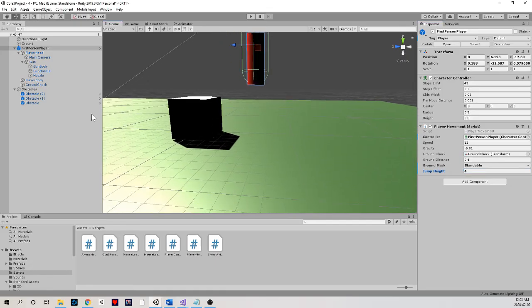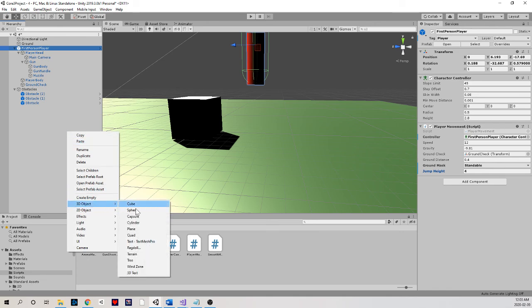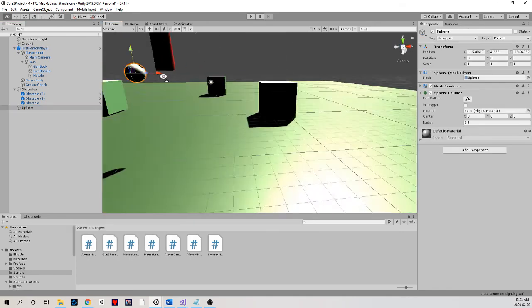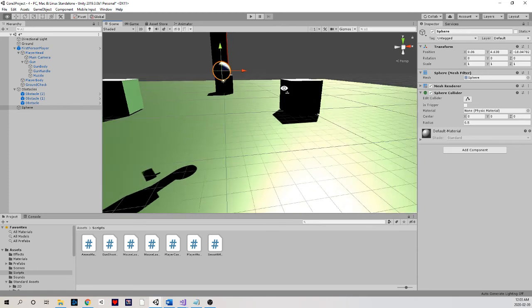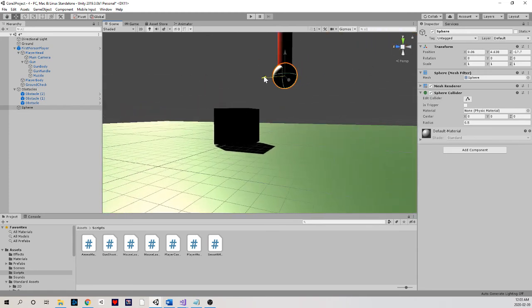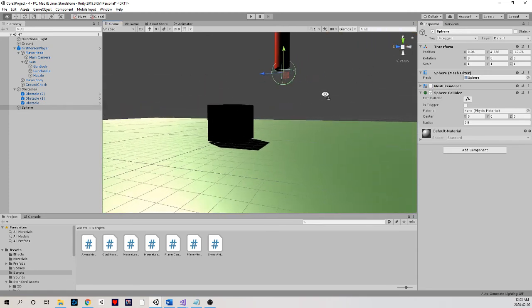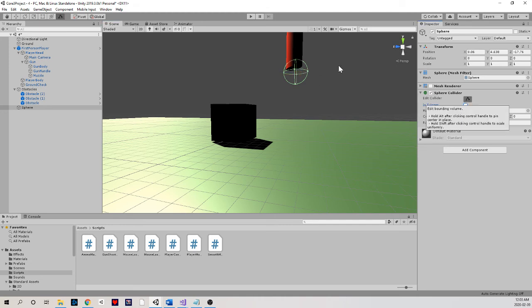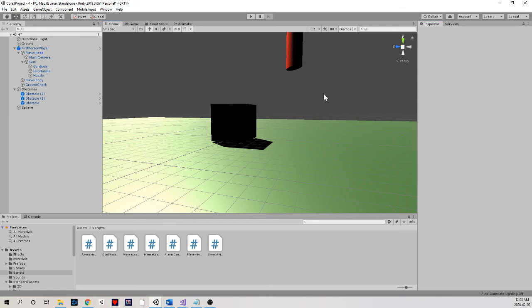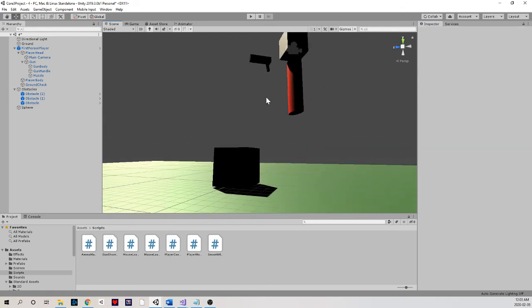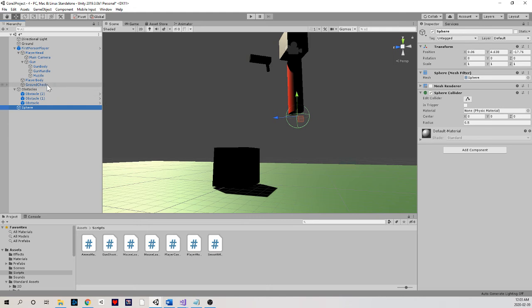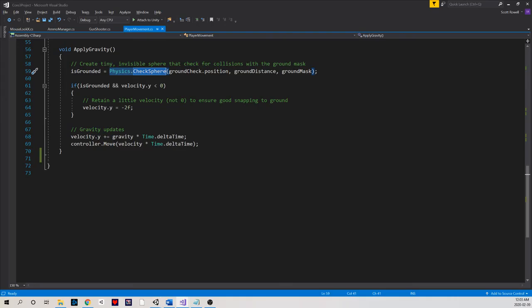It's a little bit like this. Imagine that I made a sphere in my project that was at the foot of my character. And this sphere is invisible, no renderer, but it still has a collider. I can't see it, and now I can check for a collision on this sphere to see if I've actually reached the ground. It's not affecting the way my world looks, but there's an invisible thing at the point of my ground check that is going to determine if I've collided with something.